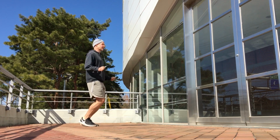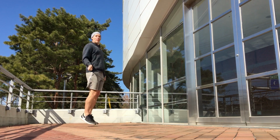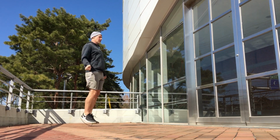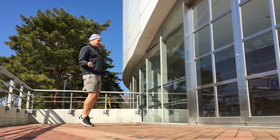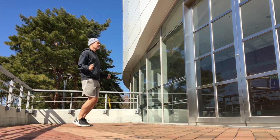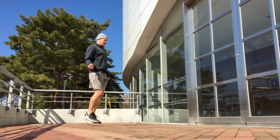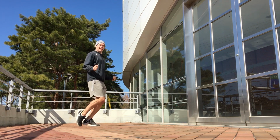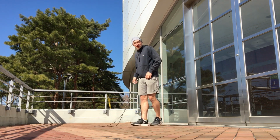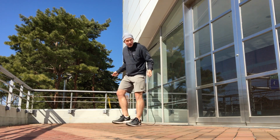This is the reverse toe tap. This move is a part of a lot of other boxer skip moves. Okay, so hop, hop, hop, hop, tap. Nice and easy, slow. Tap. And of course, you want to try that with your opposite foot. So I'll show you some progressively more challenging variations of this move.